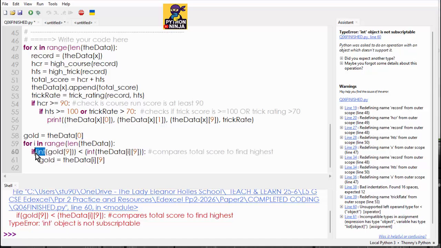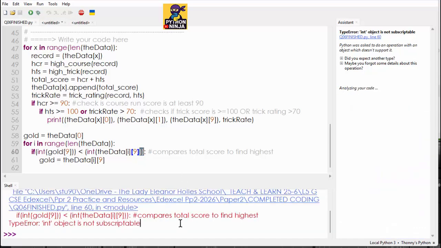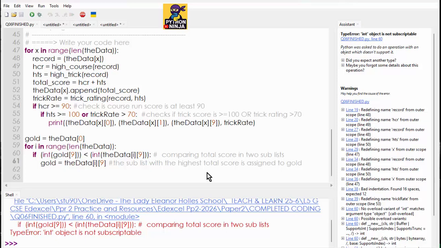You can see I've now added int here, so that casts the float value to integer before it makes the comparison.